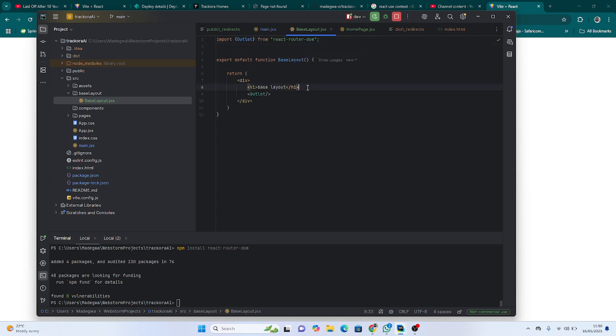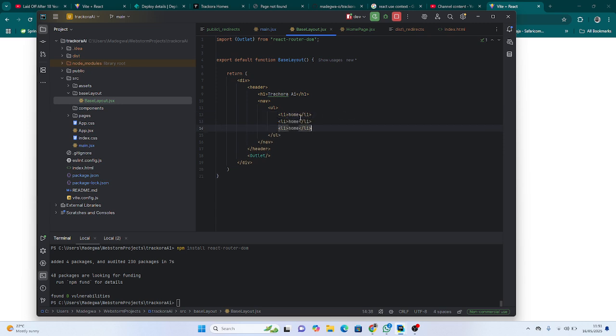Let's say the base layout has a header, and the header has the h1 saying any title that you want to track, or AI, that is our app, and a nav for no reason, which takes an ordered list with list items saying maybe home.